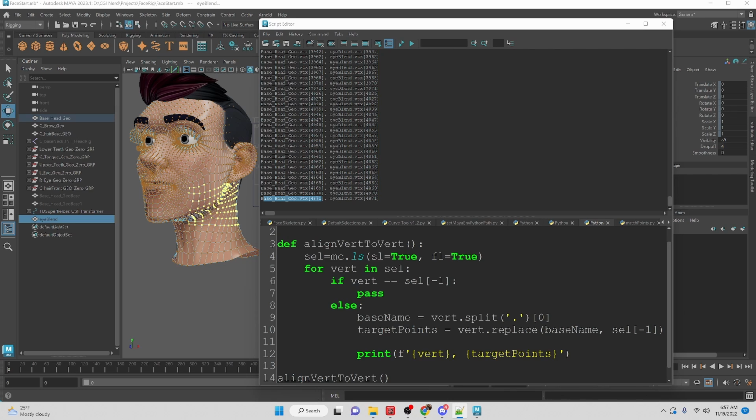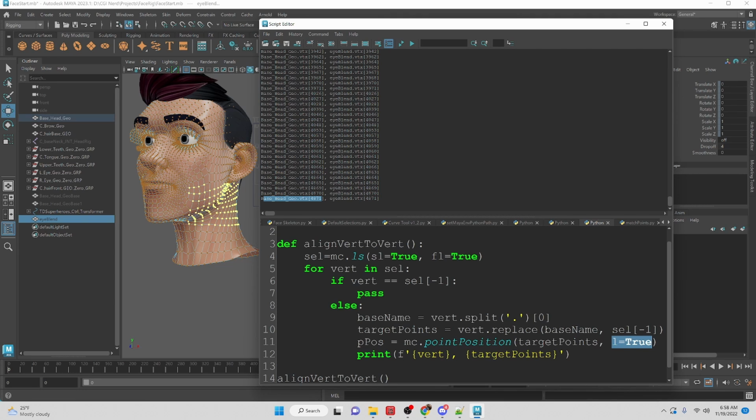Okay, so the next thing that we're going to need is the position of the points. So there is a Maya function. We're going to get point position. We're going to basically be aiming at the target points, and we're going to base it off of the local position to the head.